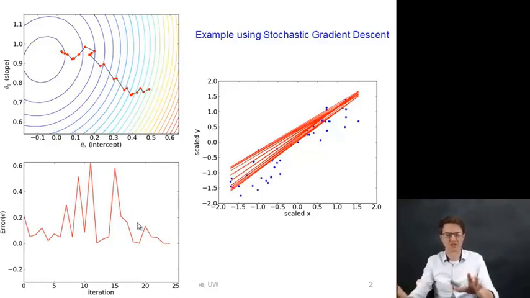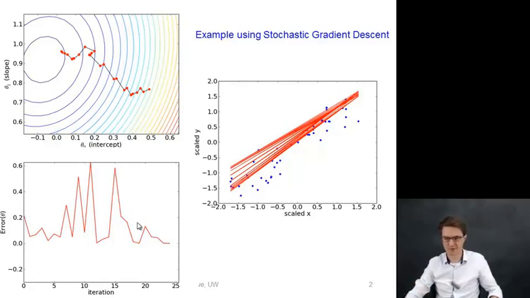Now, I wouldn't read too much into this particular example. And if you run this a bunch of different times, you'll see a bunch of different patterns. Some of them will converge in just a few steps, and some of them will take a lot longer, and so on. But it does give you a flavor of the cost of using this method, where it doesn't make a beeline for the optimum point, like it did with gradient descent using the entire training data.